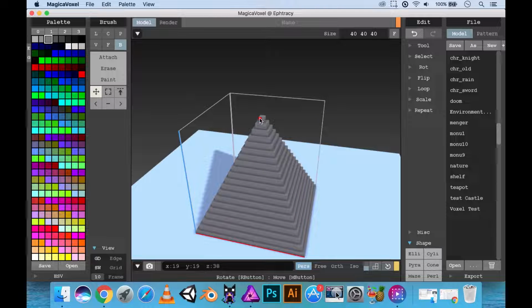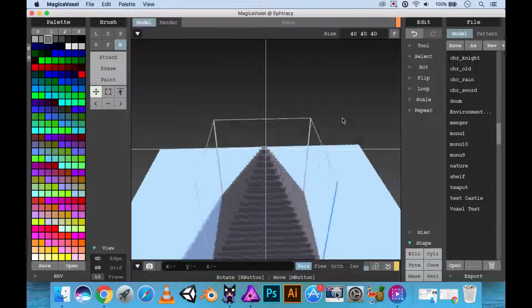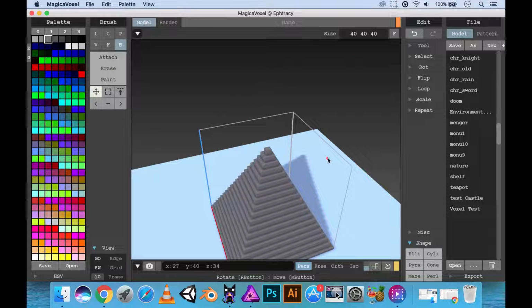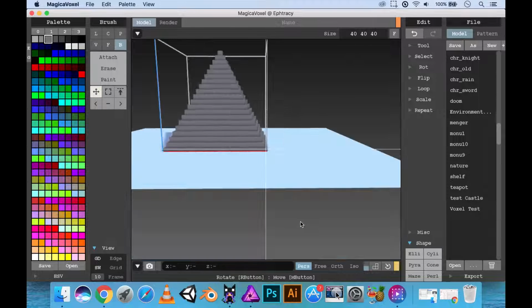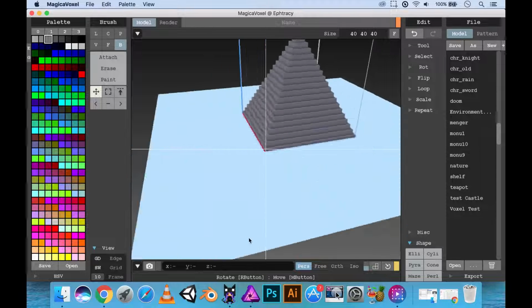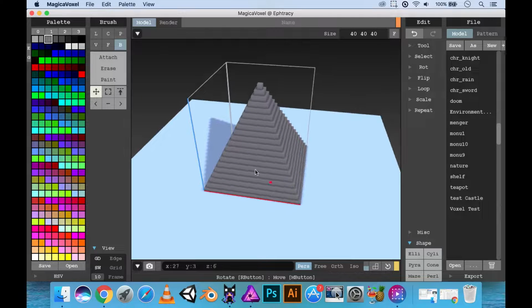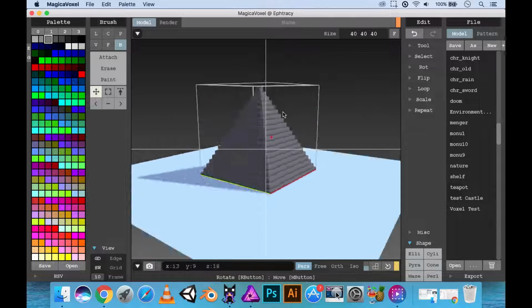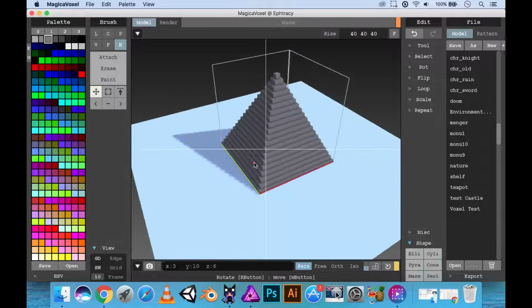If you wanted to focus on this tip of the pyramid, click on X, right click, and it will focus your camera, or jump towards that certain pixel and rotate around it. As you can see right here, let go, it's gone. Click wherever you want and it will cause the camera to just focus on that singular point. This is useful when you are trying to look at a specific area and you just want to target that one piece right there, and you can just click on X and rotate around, check things out, make sure everything looks fine from all different directions.